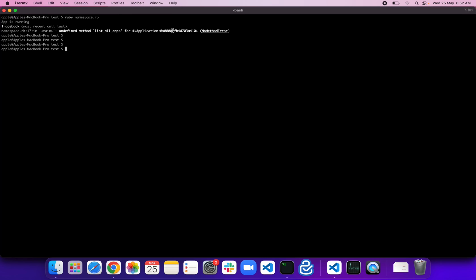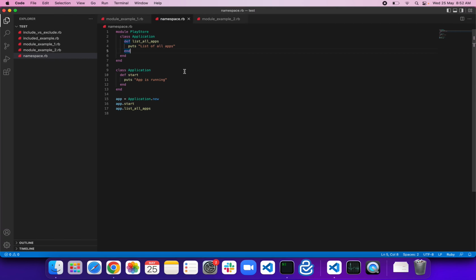Now here we have achieved what we were trying to achieve. The use case was that both classes should be different. Now clearly both are different because we are not able to access this method using the instance of this class, right?